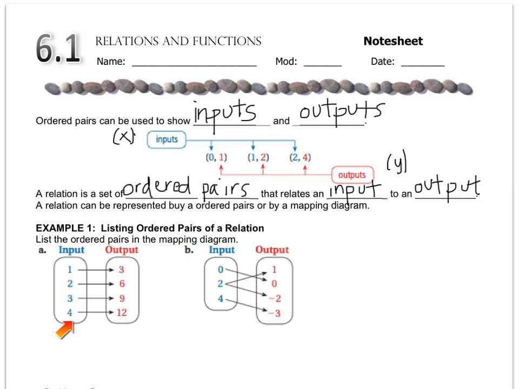This is a design called the mapping diagram where it shows you all the inputs grouped together, which remember are represented by the x values, and all the outputs grouped together, which are represented by the y values. So they're matching the inputs with the outputs and we just have to list them as ordered pairs.